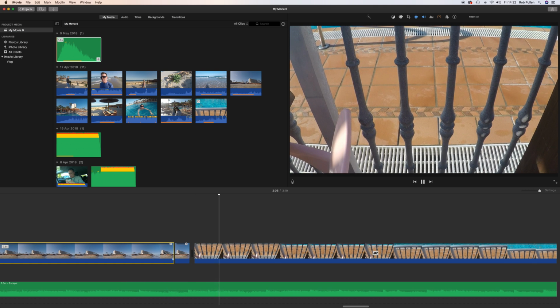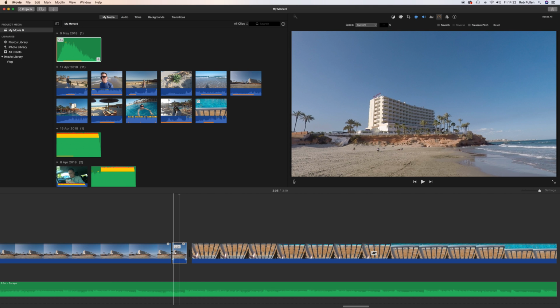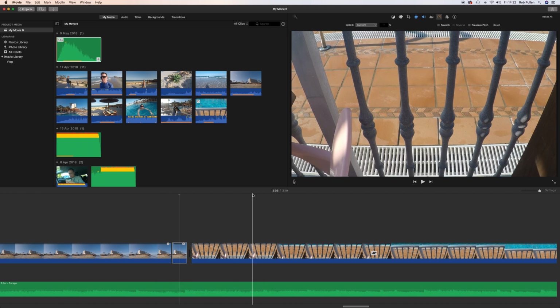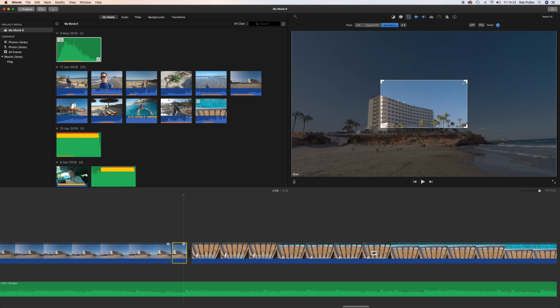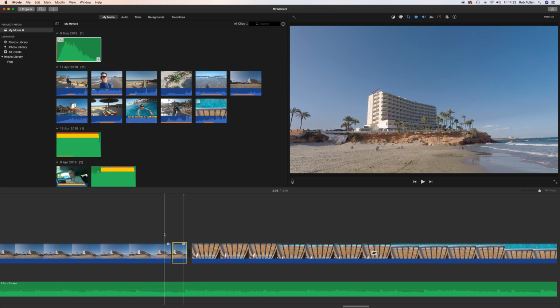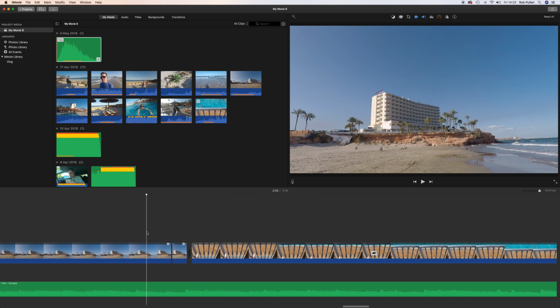Now if we play it, obviously there's a change, but what we're going to do is click on this clip to activate it. Then we're going to go up to the crop tool and click on Ken Burns. Now we want the end part, so the start on my clip here is at the outside and we want the end of the clip here, so we're going to click in the middle bit and press Shift and Alt and drag this clip all the way down until it stops. So that has gone right to the middle and that is fully zoomed in. And that is it. We're going to press on the tick here to commit the changes. So as we go through it, it's going to zoom in here. So let's just play.